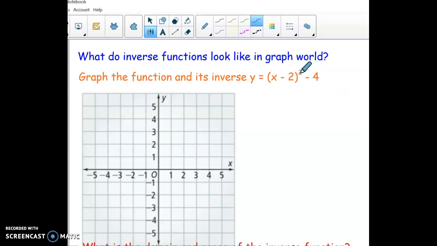So we have a square function here. Actually, this would be a good time for you to pause it and see if you can figure out how to graph this original function. Okay, so hopefully you remember the squared function is just the parabola shape. If you had completely forgotten that, you could always type this in your calculator to see what it looks like. And we're just going to shift it right 2 and down 4. So right 2, down 4. And then I'm going to draw my same parabola shape there.